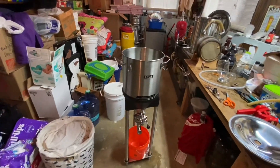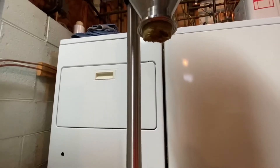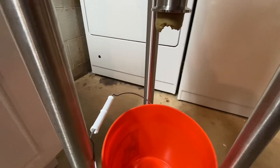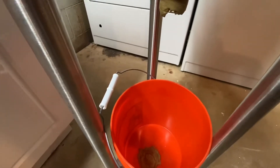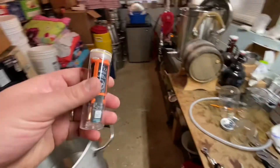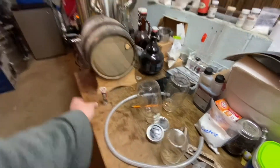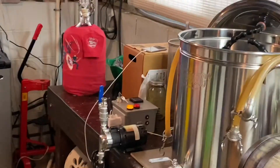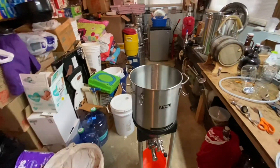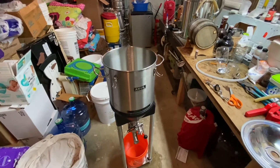The bad thing: I put in 10 ounces of hops for a dry hop, straight in, and that bad boy plugged up — oh yeah, she plugged. Another bad thing I found is that, just like with any stainless steel, it inhibits Bluetooth radio frequencies. When my Tilt was inside here, my phone had to be sitting pretty much on top of the vessel to consistently see it; otherwise it would just disappear off the Tilt app. I had to move the phone closer and then it would find it.